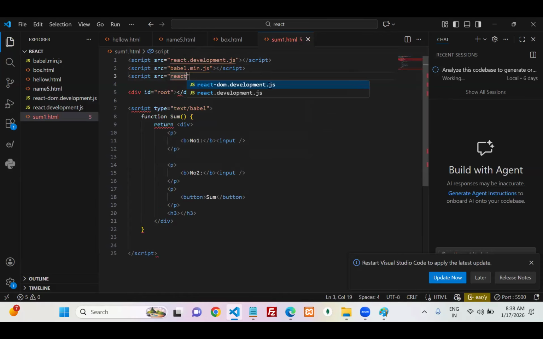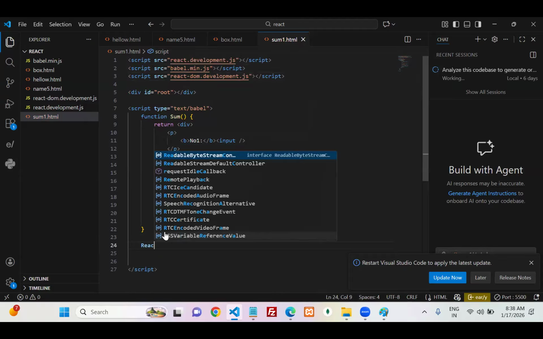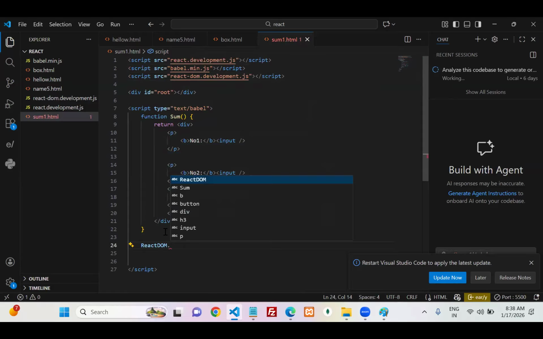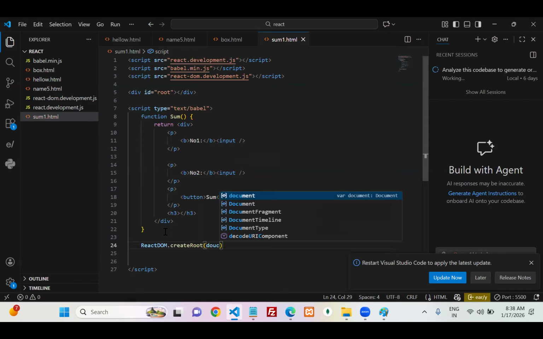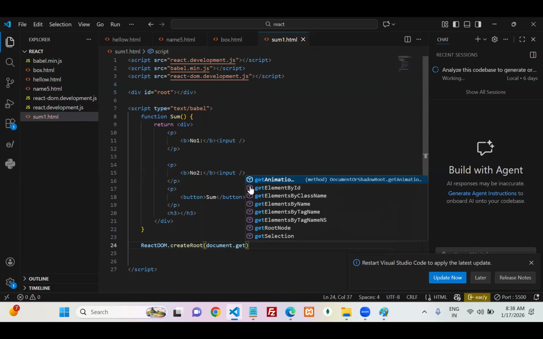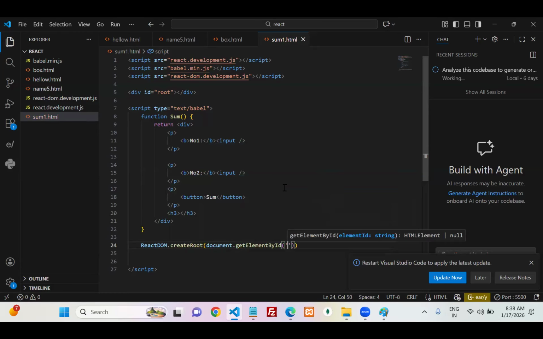The ReactDOM library. In ReactDOM, which method is there to create the container? createRoot is the method. It expects your actual container as a parameter, yes or no?